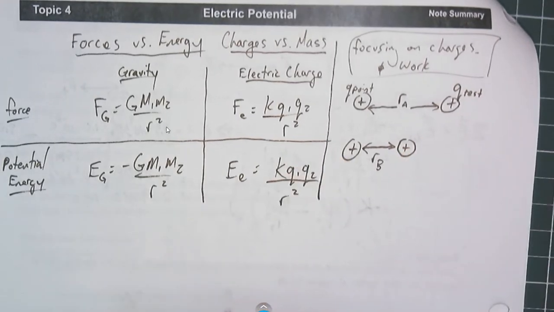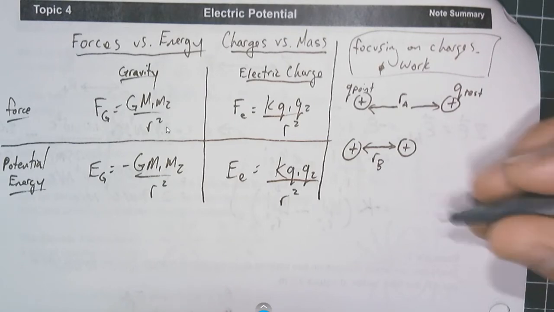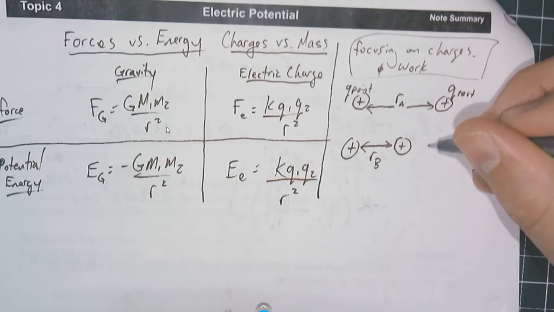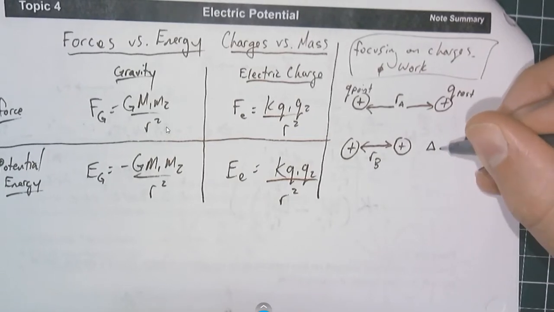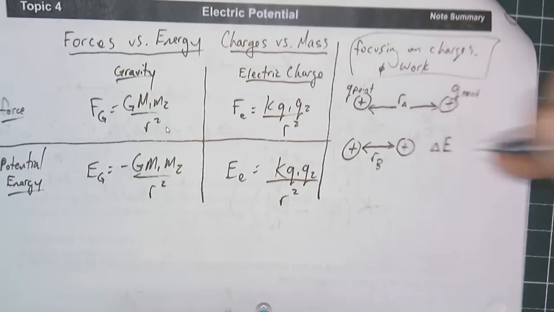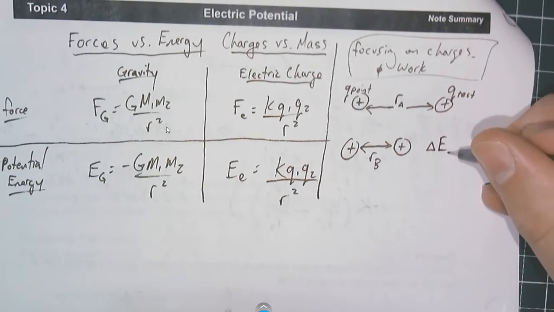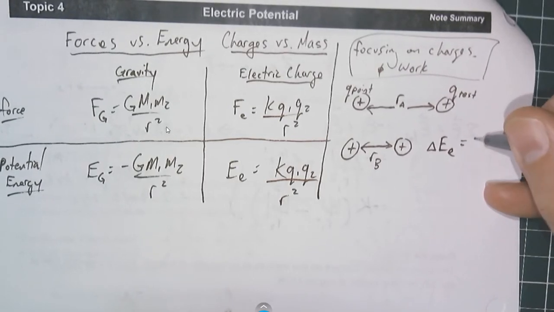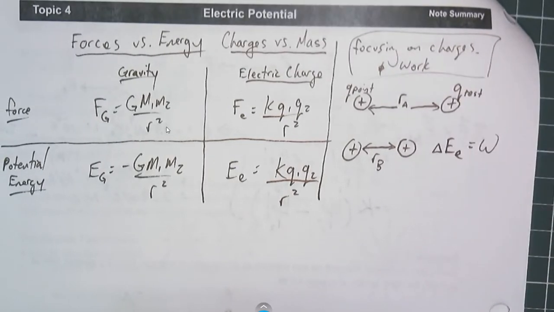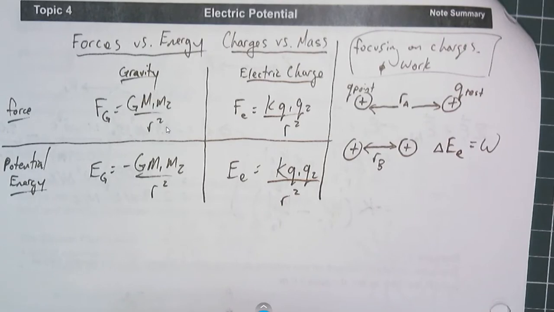And that means you must have exerted force on the charges, like to get them to do that. And if you exert force while you push something through a distance, then you must have done work. And we've kind of been here before. We've talked about how it takes work to change the gravitational potential energy of an object, during rocket liftoff or whatever. But I want to propose that we could do work by changing the electric potential energy, or moving these two charges closer together.